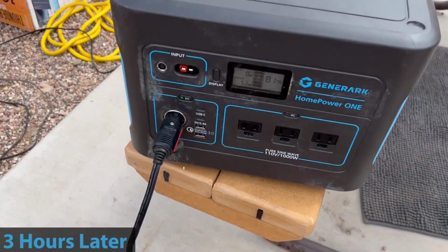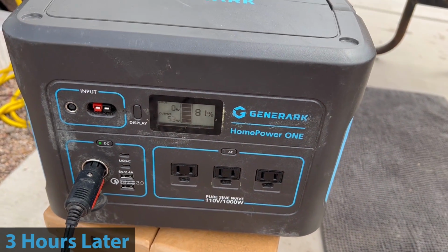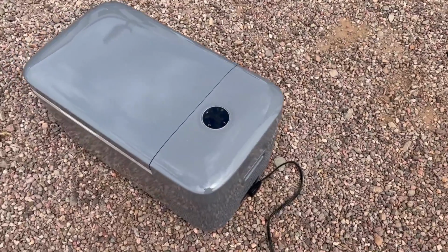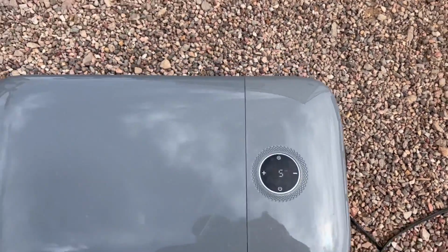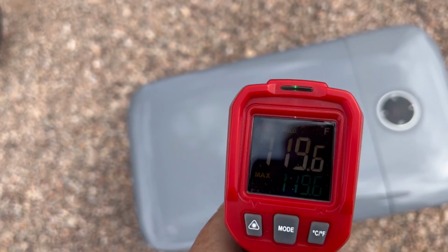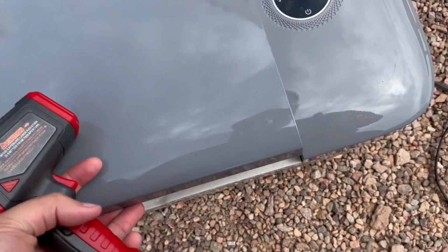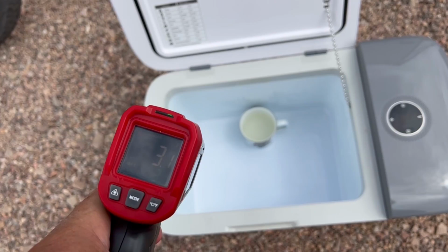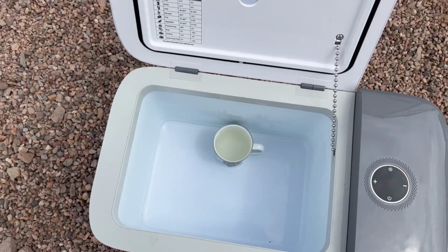Well, here we are, hour number 3 check-in. We're down to, looks like 81% on the Generac. Still says 15 on that cooler. What's our outside temp? That says 119. That sun has come out. It's been warming things up again. That says 3.